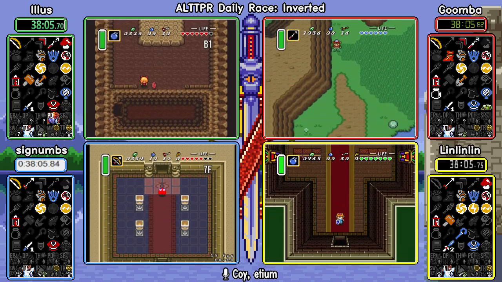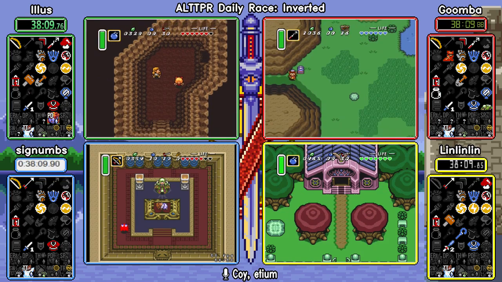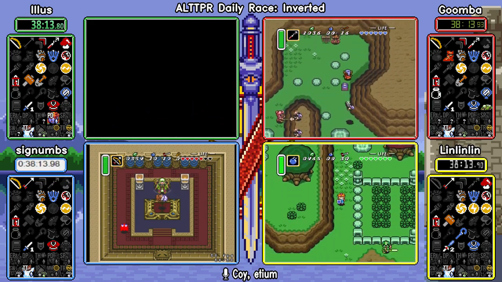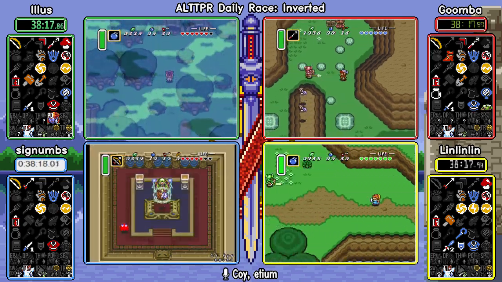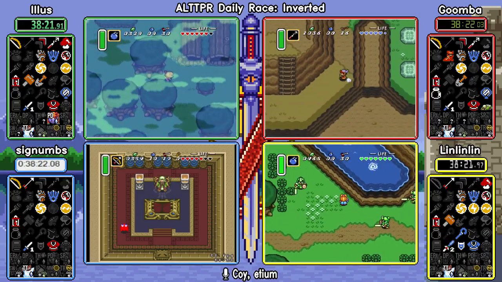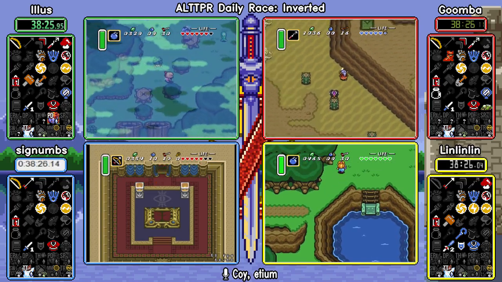Well, it looks like the small key was in the front. Maybe Goomba did do it and we just weren't paying attention. It would not be the first time I've been accused of not paying attention. Oh boy, there is the ice rod in the purple chest. Wow, that might be required. That's about all I can say about that.